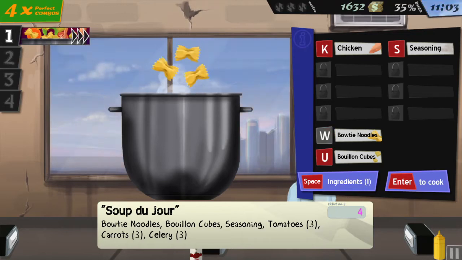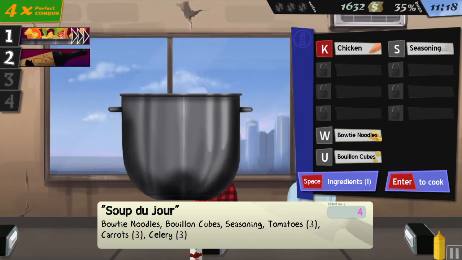Oh geez, bouillon cube. No, I don't know if that was the right thing. Bow tie noodles, bouillon cubes, seasoning. I think that was right. Tomatoes, carrots. I think that was right.